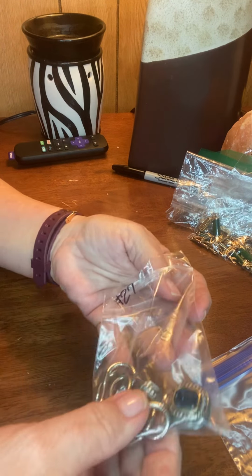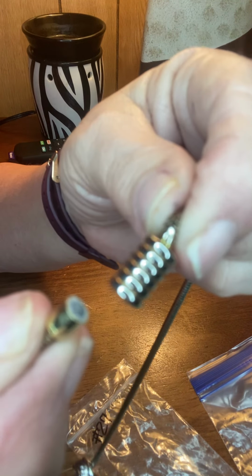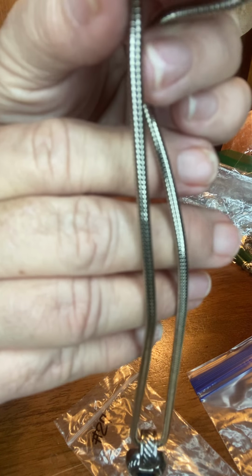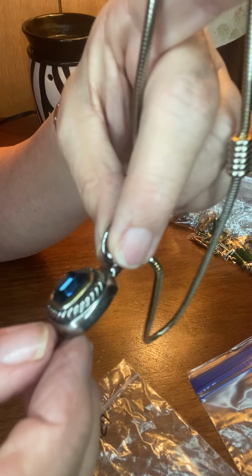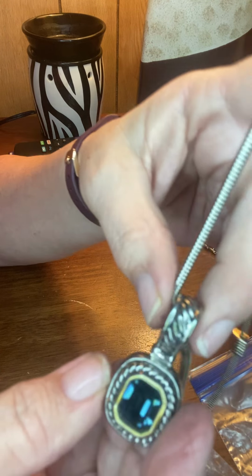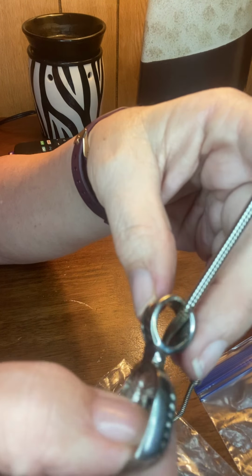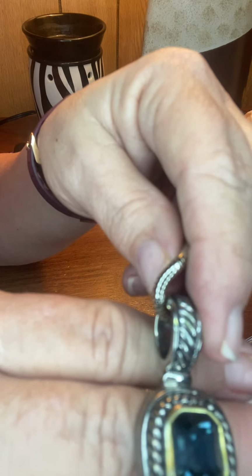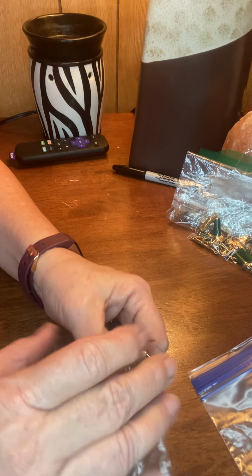Okay, number 27. Number 27 has a magnetic type clasp. I love that. I believe this is more of a choker style. It has the corded metal chain down into the pendant. The pendant is kind of a teal, looks like to me. Got a little bit of copper around the outside. I don't think so. I didn't see any markings on it, but there could be. And this is number 27 for $5.